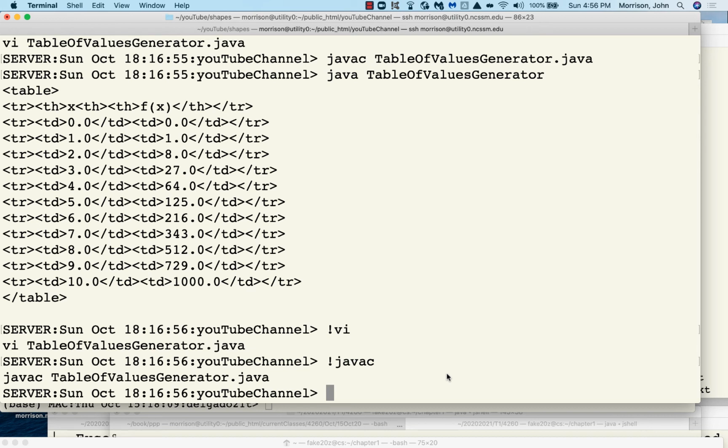And you could even fancy this class up by having a default value, say 4, but allowing the user to specify a different value. So now I've javac'd that. Let's Java it. This is kind of fun.